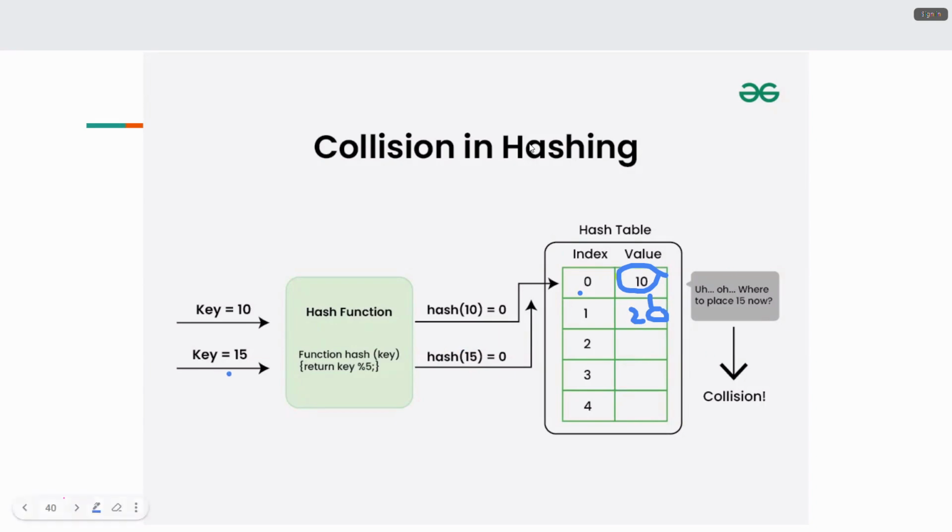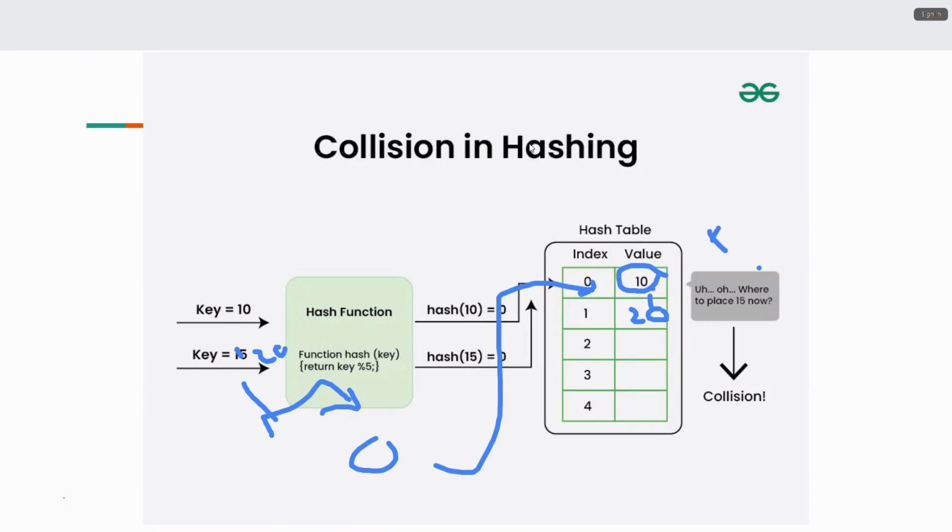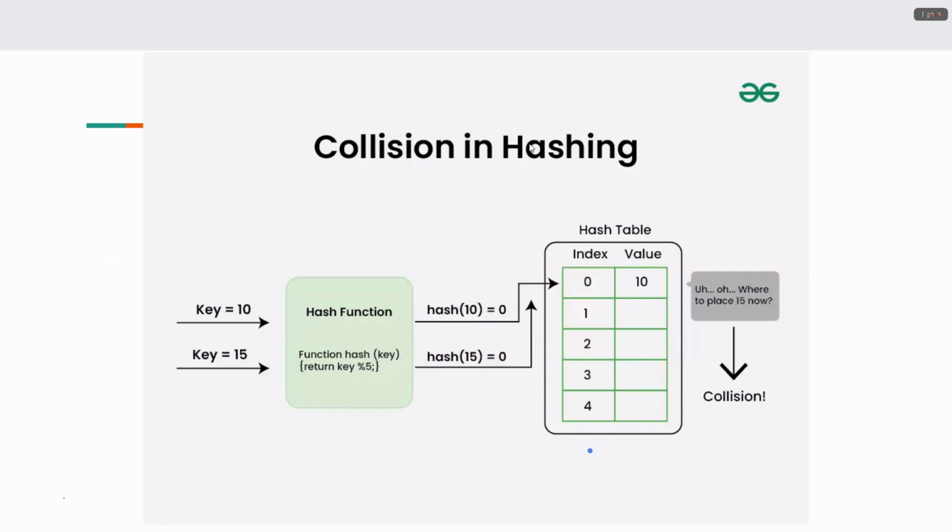So when you're searching, suppose we have to look for 20. We put it in the hash function and it returns 0, right? Then we come to the 0th index and check. Yeah, that's not the value. So we can just look at the next slot and see whether that is the value. Because we know that when we are storing, if there is a collision, we store it in the next adjacent slot. If there is a collision there also, we assign it to the next one, and likewise. So that's a really cheap way of doing that. That's one way.